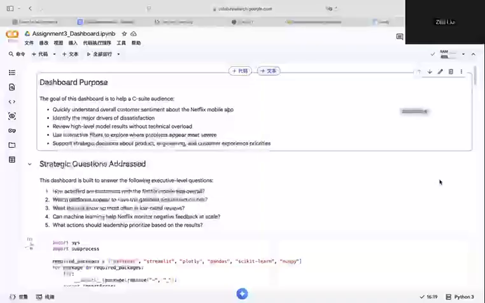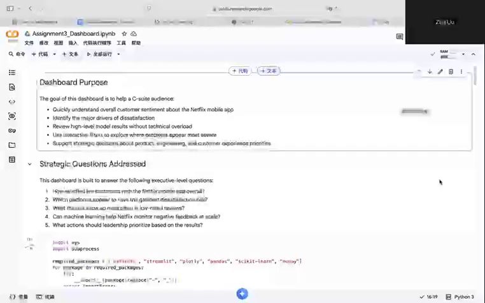For the executive dashboard, I simplified the model output so it remains interpretable. I included high-level evaluation metrics such as accuracy, precision, recall, and F1 score. I also visualized terms most associated with negative and positive reviews. This helps leadership understand that the model is learning meaningful patterns, not just producing a score with no explanation.